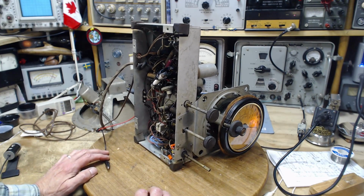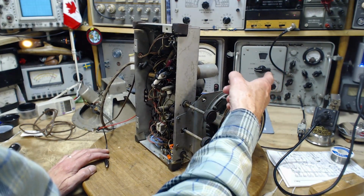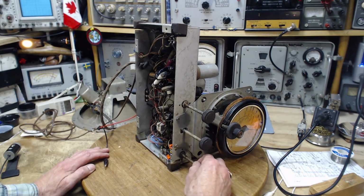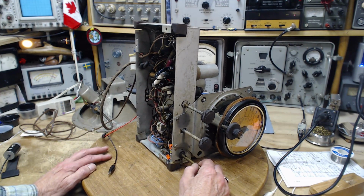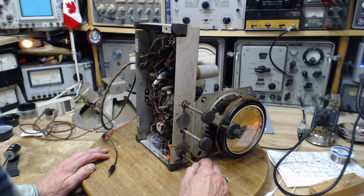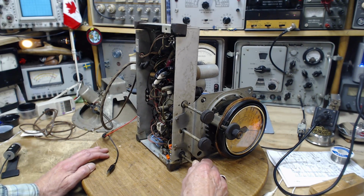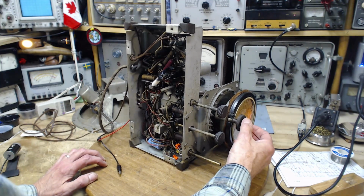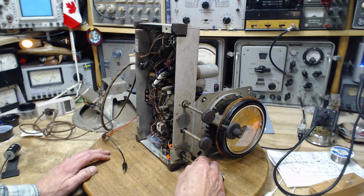Now, I don't really have an antenna connected. I actually have that signal generator connected, but it's not even switched on. So a little bit of wire on the antenna. We'll see what we get. We're operating with 80 volts. That's pretty little. Still amazed at how they, who came up with this game.